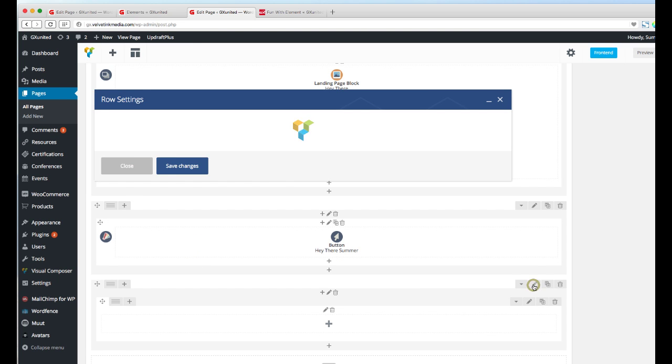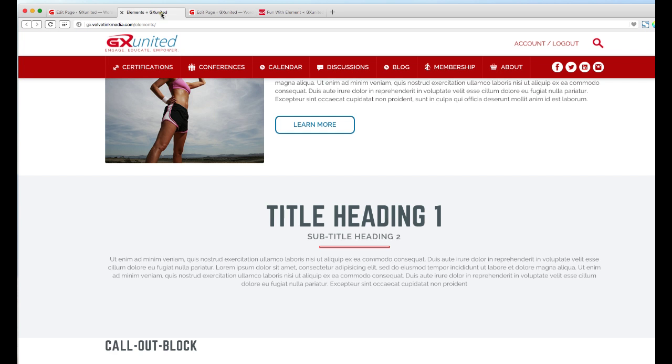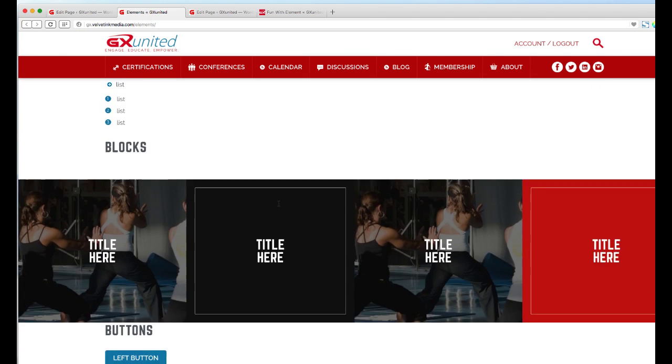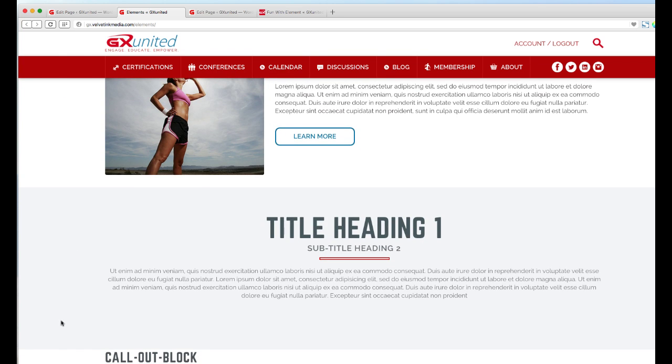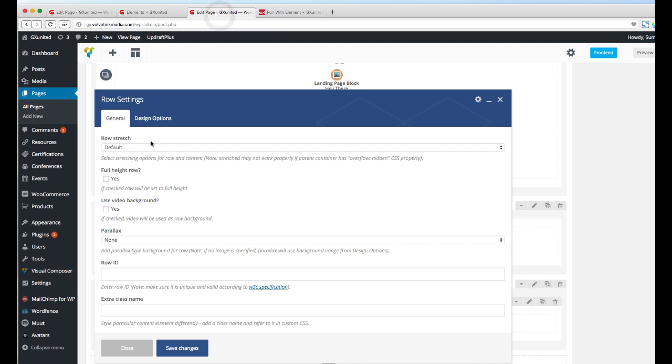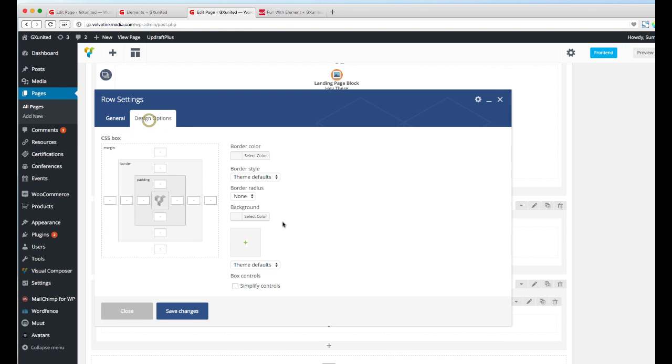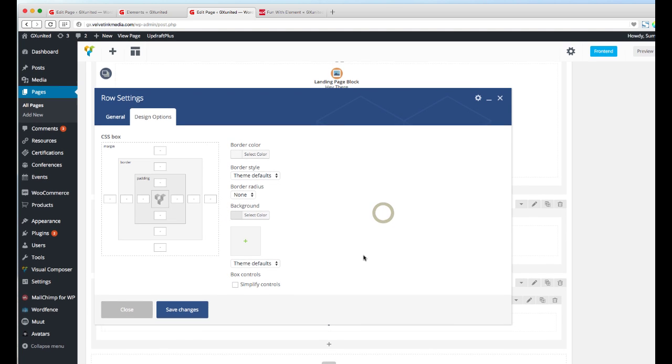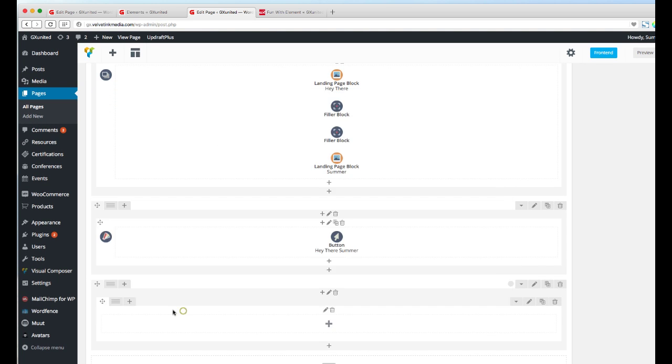Now what we want to do is color our background. And in fact, you can actually load a background image if you like here. Have a full-on image, but I'm just going to do the color so we can keep it easy. Let's come to design options, and we'll see right here it says background. Click it, set your color, save it.